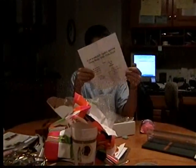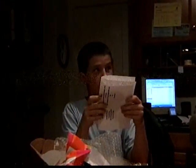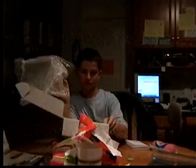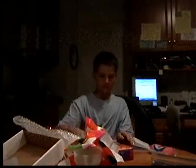What is it? It's a docking station for his iPod. Oh. I know it'll be more exciting when the real thing gets here. But you can eat your snowballs. Wait, that's from you guys? That's for me. My awesome present. Really? Yep. No lie. Okay. I'm sorry. I know that's kind of a letdown. It didn't get here as soon as we wanted.